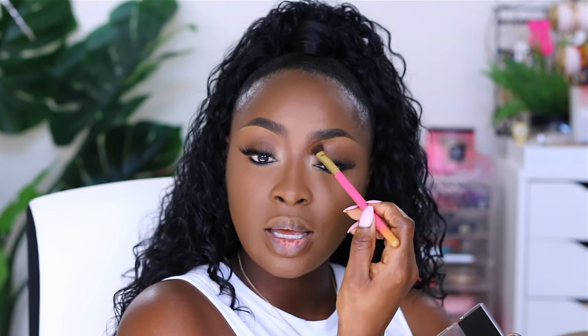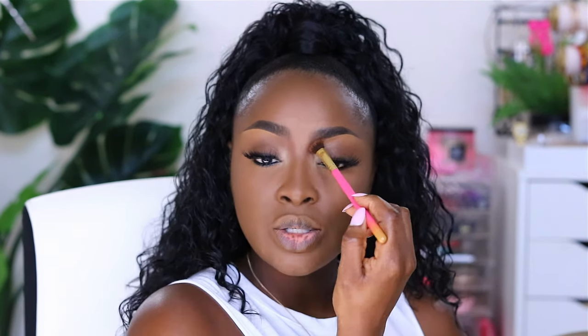Taking a little bit of it, tap off, and I'm going to go right here. Just right here, you know? Not going to take it down. This really adds some drama. You don't have to do this, but when I do it, it's kind of cute. I like the contour to connect to the eyebrow. This is all based on my face shape though, so this might not work on you. I feel like this side is not as dark as I would like it to be, so I'm just going to go over it again. When I use the cream, I didn't put enough, but I don't always go over the contour. It just depends on whether or not it's as dark as I want it to be. And this is just leftover now onto this side, okay?